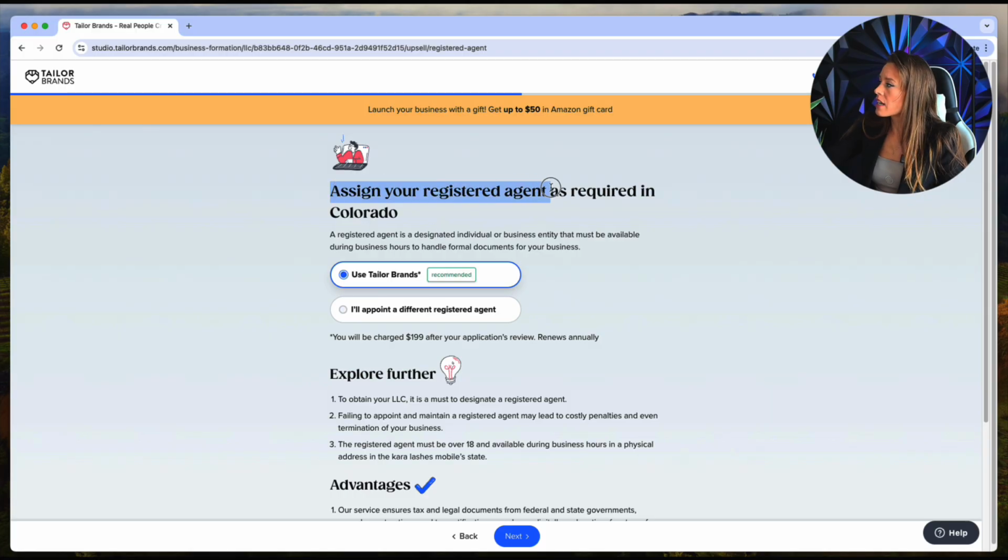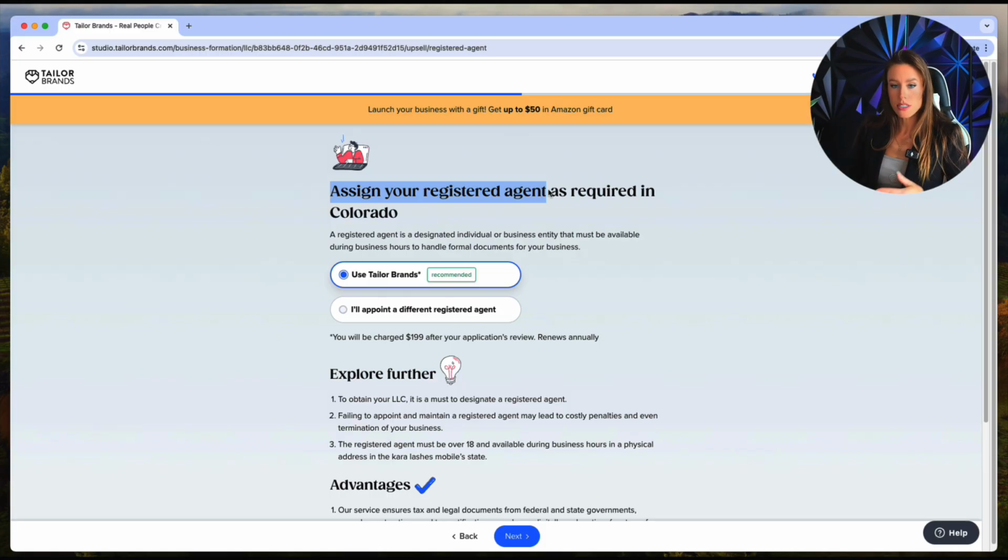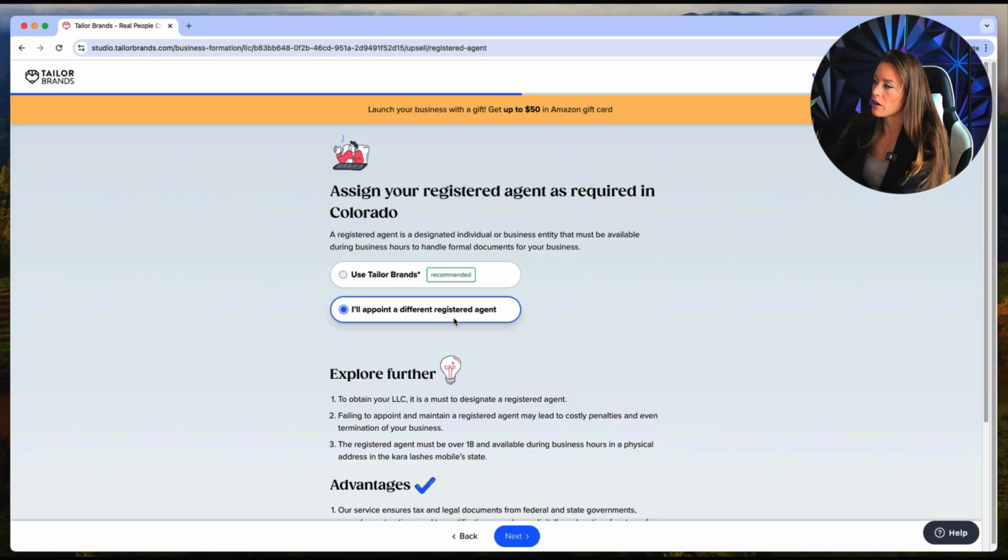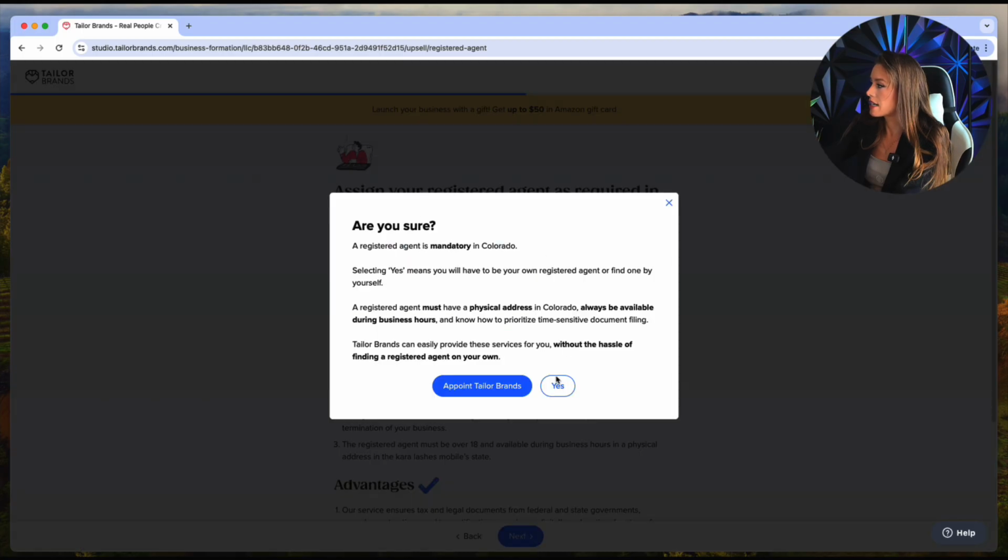And as far as assigning a registered agent, it's essentially a fancy word for who's going to receive the mail in regards to your business LLC. So if you live in Colorado and you're filing your LLC in Colorado, you will be your own registered agent. Now, if you live in a different state and you're filing it in Colorado, maybe for tax benefits, something like that, then you will need to appoint someone that lives in the state. But you guys, you could just click this option right here if you are in the state of Colorado, and we don't need to assign anyone else.